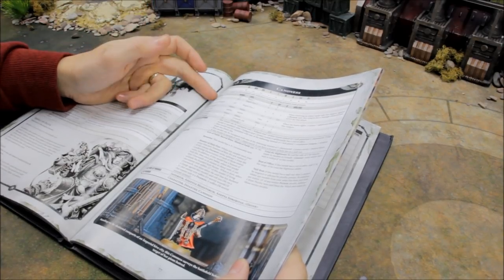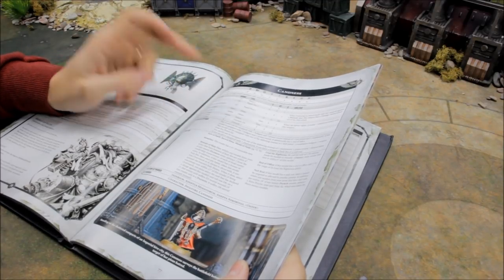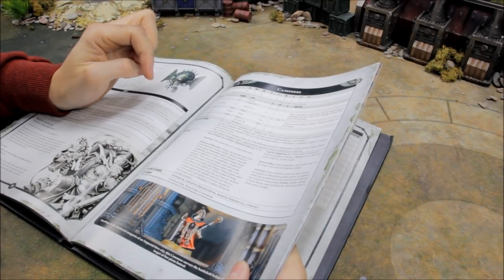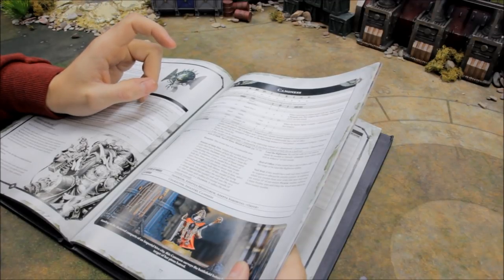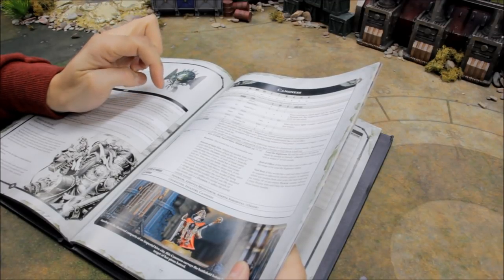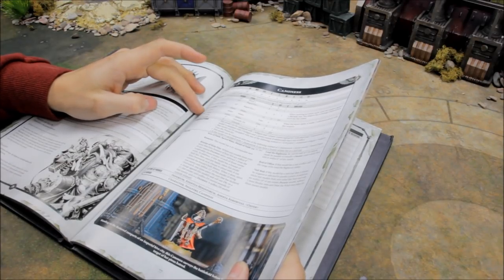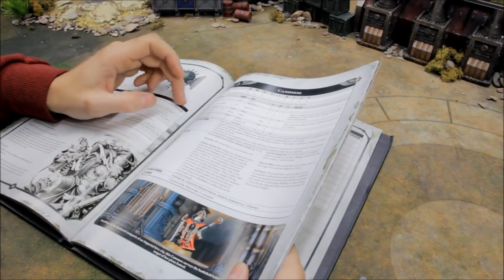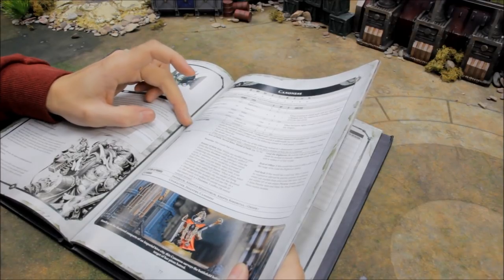Then the rules here for bolt pistol, bolt gun, I'll leave those as usual rules. Condemner bolt gun: range 24, rapid fire 1, strength 4, AP 0, 1 damage. Resolve an attack made by this weapon against a psyker unit, the weapon has a damage characteristic of D3 for that attack, so a slight improvement there against psykers. The Blessed Blade: here is +2 strength, fighting at strength 5, AP -3, and D3 damage. Useful enough. Chainsword, usual rules. Power sword, usual rules. Frag and krak grenades.